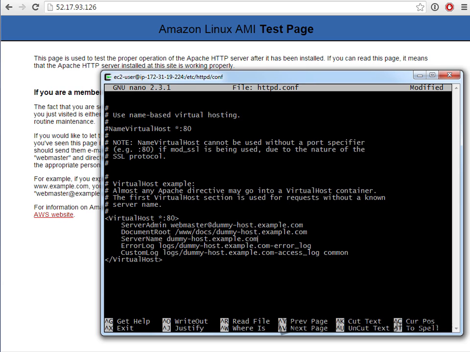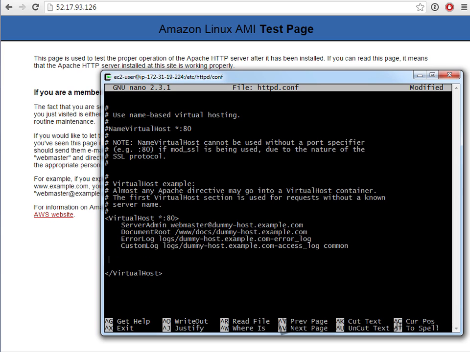We don't need the server name line. This is where in a production environment you would put the full domain name that this virtual host is serving. And then we have the location of where the logs are written to. I'm going to configure this reverse proxy. Now, if you're following along with me, you need to be very careful with your syntax here. The slightest error and things will go wrong. The command in here is ProxyPass, which is all one word with a capital P for Pass.